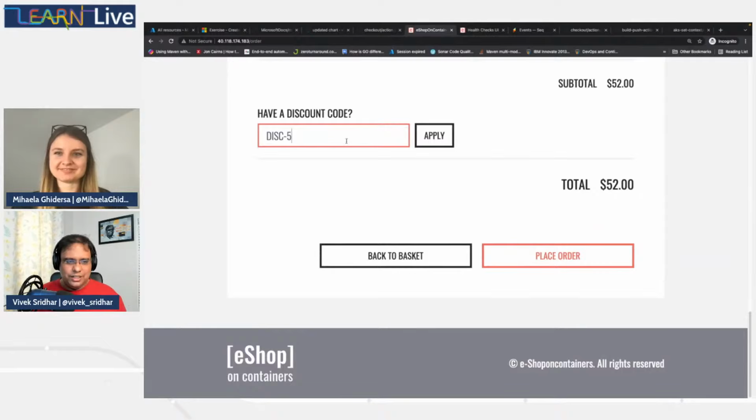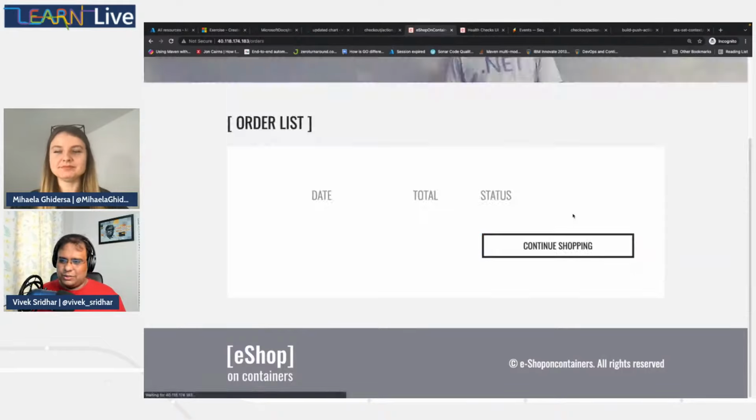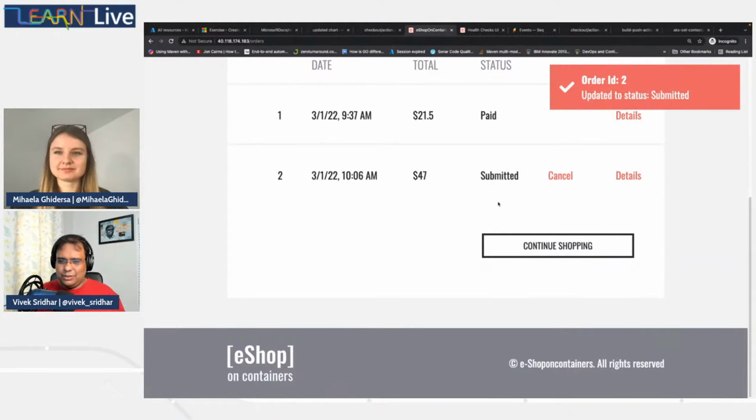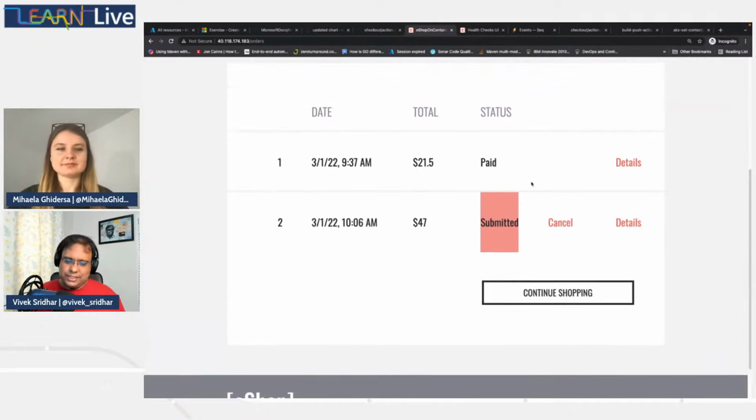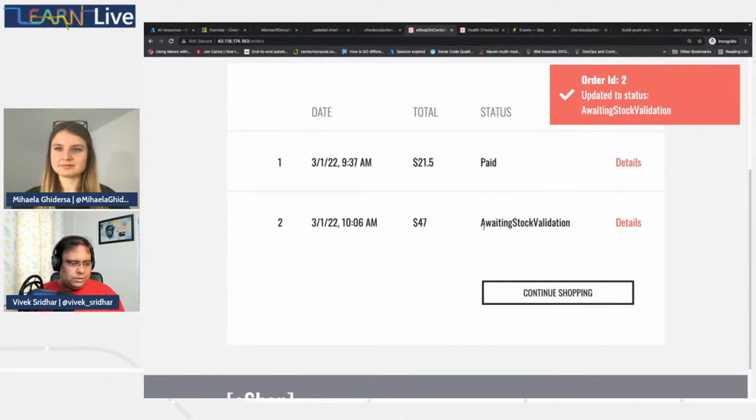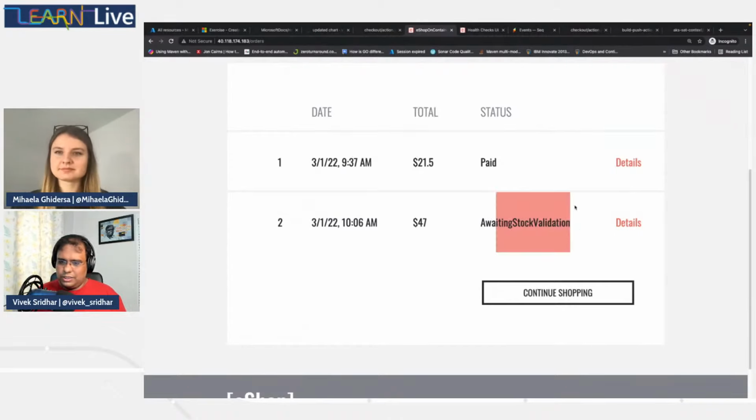So we do have discount 5, and we apply that, and we go and place the order, and you can see the order has been placed, and this particular status keeps changing, and that's what we're going to see for some time. So let it go. It's getting updated, stock is getting validated.